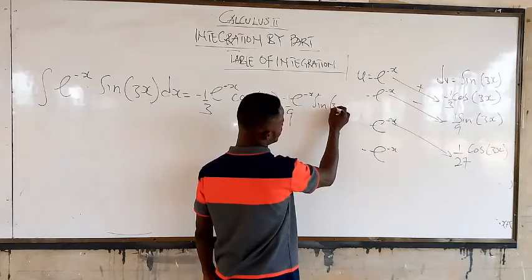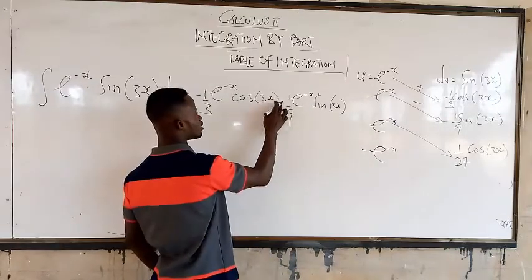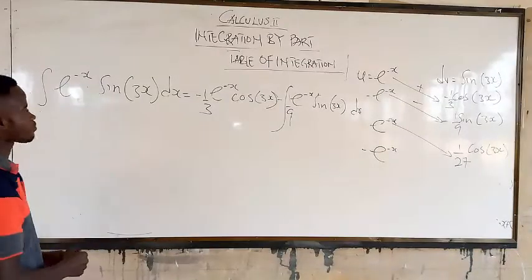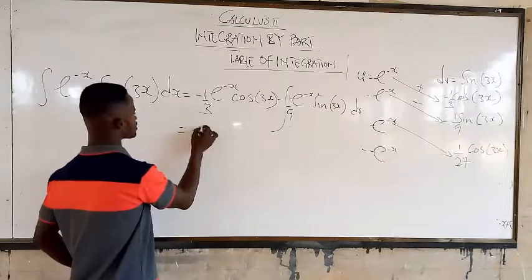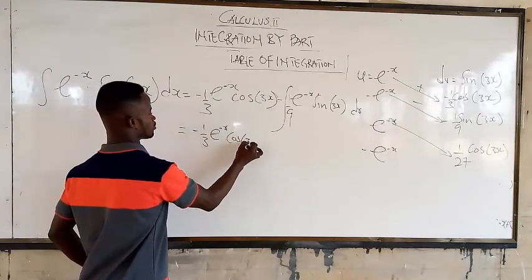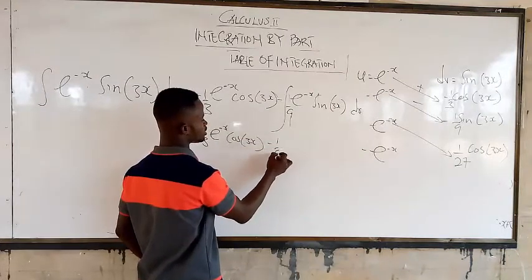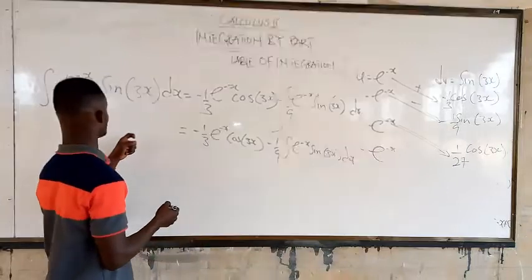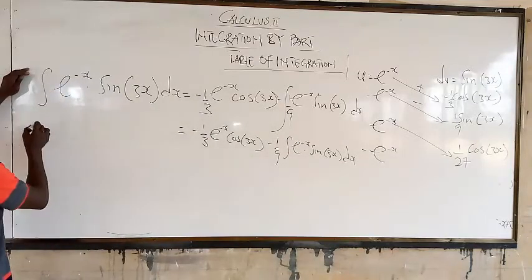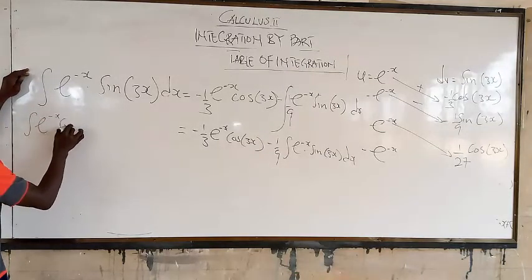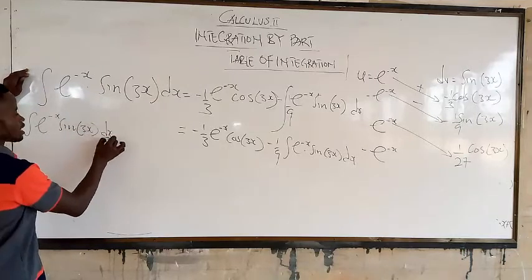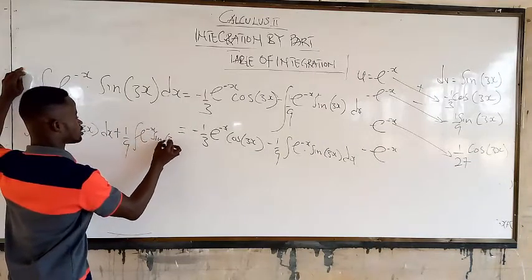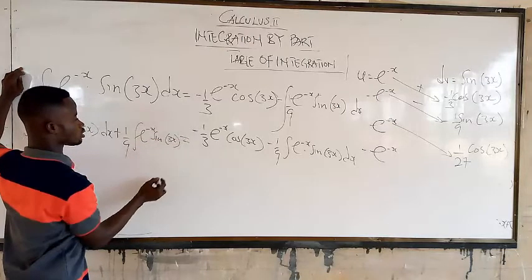sine 3s. And as I said, since it doesn't terminate to 0, we bring our integral sign. So here we get, let's make it better. Here the constant is this, to this, alright? So let's send that to this side. So we get the integral of e raised to power negative s sine 3s ds plus 1 over 9 integral of e raised to power negative s sine 3s is equal to this.